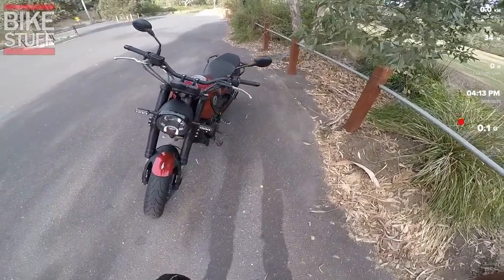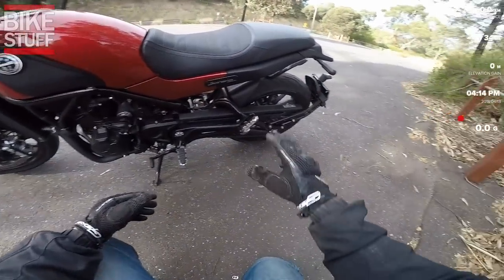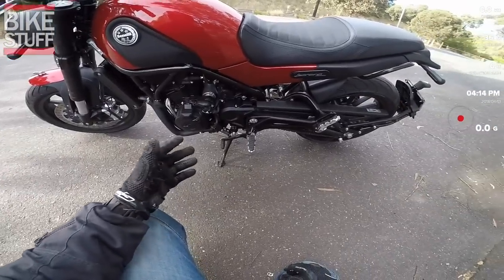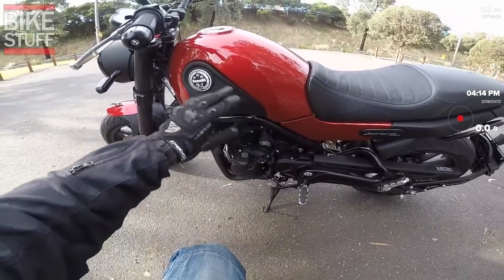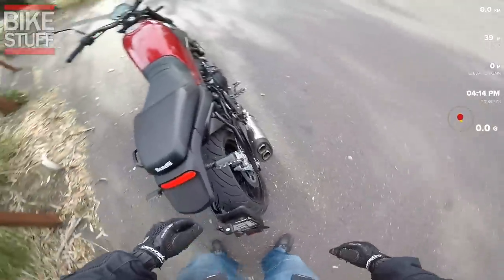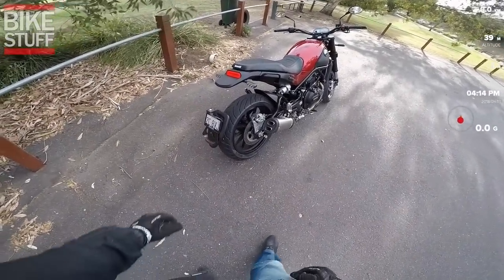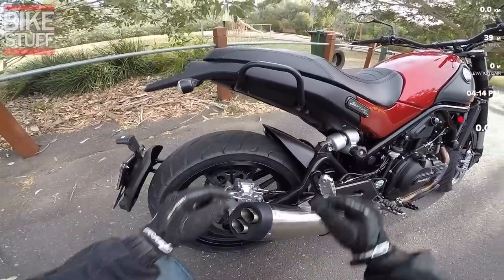Why did Pete want to ride this bike? I've always liked cafe racers. I've always liked this style of low seat height, very chill, just sit back and ride type of bike. And this has been on the list ever since Benelli went under a complete R&D upgrade, whatever the term would be. I wanted to ride one. I reckon it's great. Whoever designed this, it's a credit to them. It's amazing. I would like to put a fender eliminator on it, but you can do that off this pretty easily. Nice little grab rails.